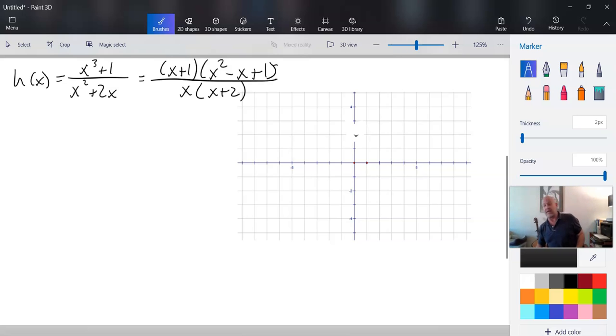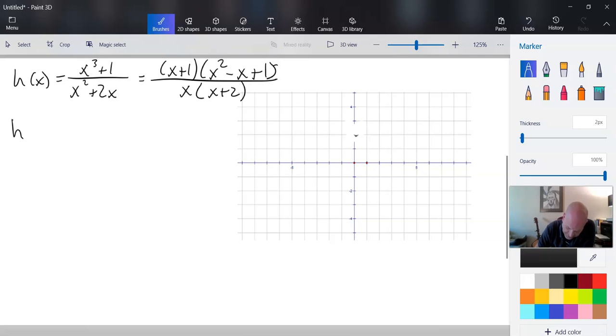Now, you notice nothing cancels, first of all. Right, there's no common factors between the numerator and the denominator here. So we're not going to have to worry about any holes in the graph this time. But we can deduce a few other things. So let's start with the symmetry. And I'm going to try this a little different this time. I'm going to do the work here in this side spot and then see if we can graph anything. I'm going to put it on the graph as we find it this time.